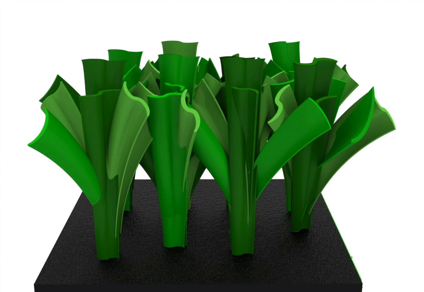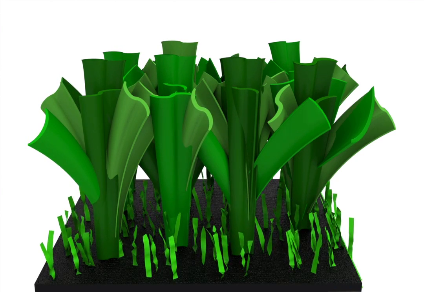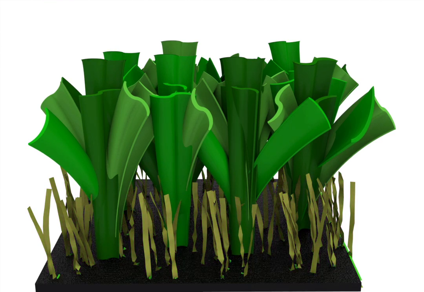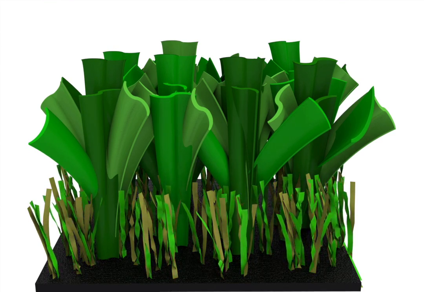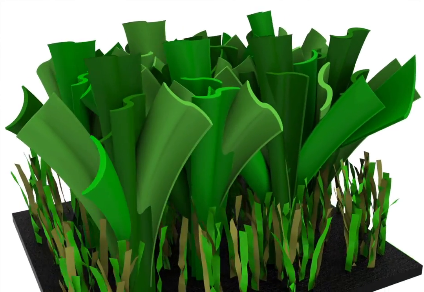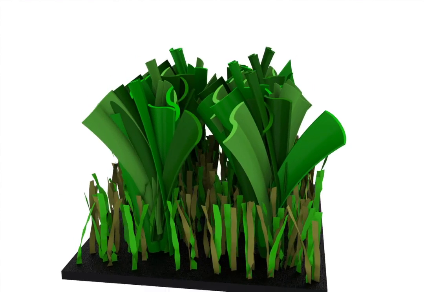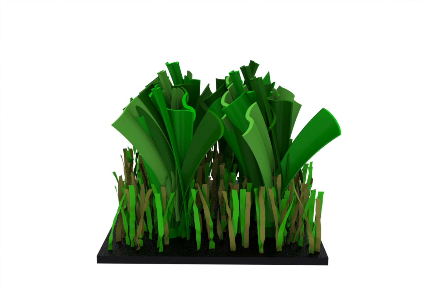With real grass, as new green blades begin to grow, the older ones die and turn brown. Then, new green blades replace them. By adding just enough brown yarns, we are able to mimic the natural evolution of real grass. In addition, the thatched yarn helps support the taller Triad blades and keep them standing up straight.